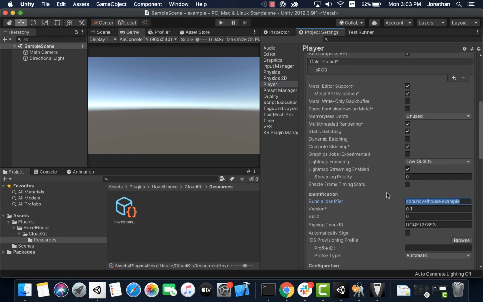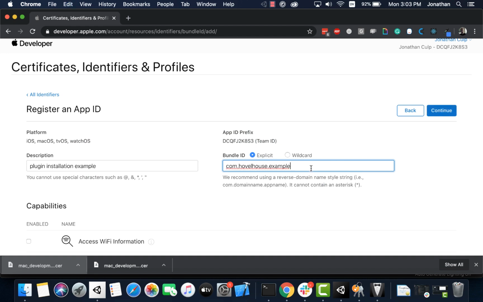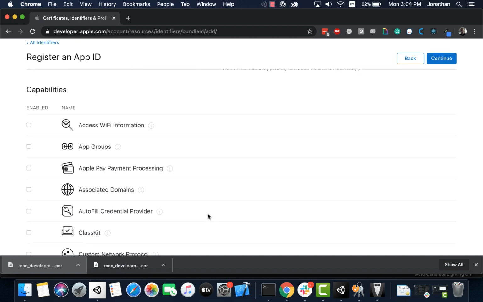And I definitely recommend copying and pasting. Small typos can really make this whole process a complete nightmare. For instance, if we accidentally made this a capital E, that could break a lot of things once it comes to signing and configuration. And the error messages we would get as a result of that are not very intuitive, so definitely I recommend copying and pasting. So an identifier also identifies the capabilities that your app is going to use once it's installed on the device.